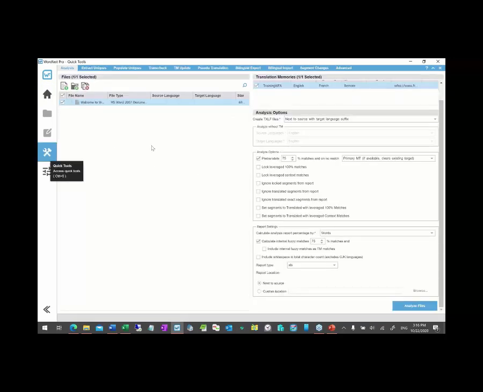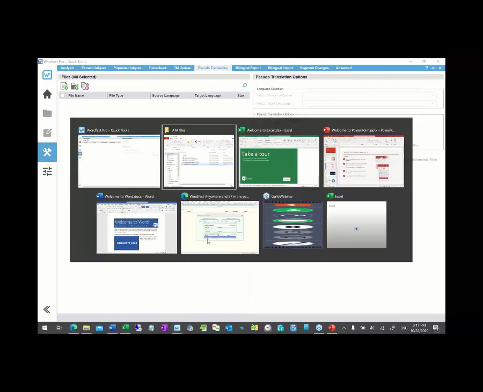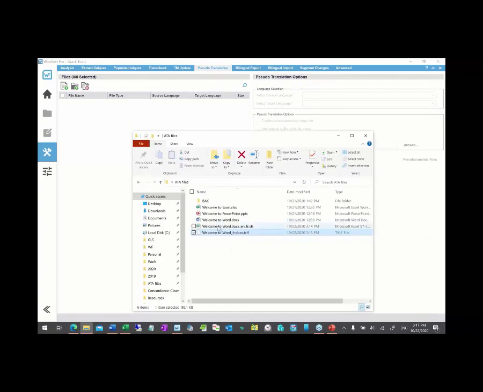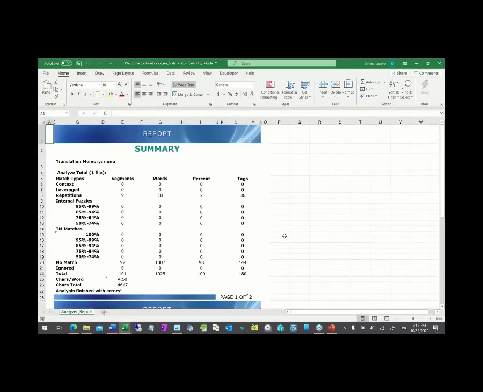So going back to Quick Tools now, I'm going to go ahead and change this up. So I'm going to get rid of the primary MT for now. We'll just say we're going to do maintain existing target, clear this out. We're going to come back to analysis in just a bit. I'm actually going to jump you to pseudo translation because this is really interesting. But just before doing that, sorry to jump around so much, I'm going to open the analysis that we produced with Wordfast as an Excel spreadsheet.